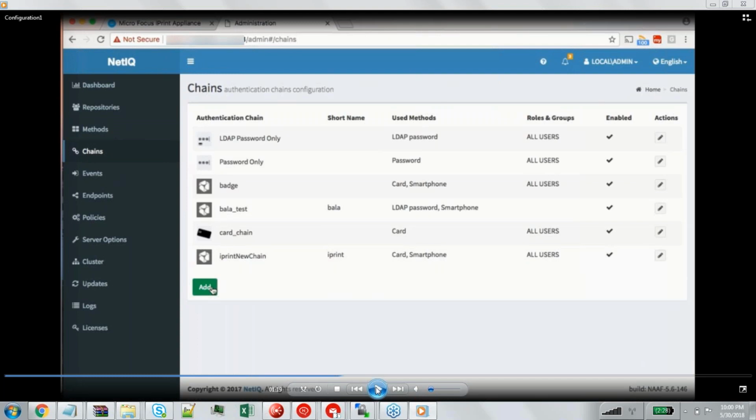The next thing that we need to do is create a chain. So chain is nothing but binding two authentication methods together. So for example, if you want single factor, then chain would contain a single factor that is only card. But then if you want multi-factor support, then we would want to add a couple of authentication mechanisms to a single chain. So I'm just showing that over here.